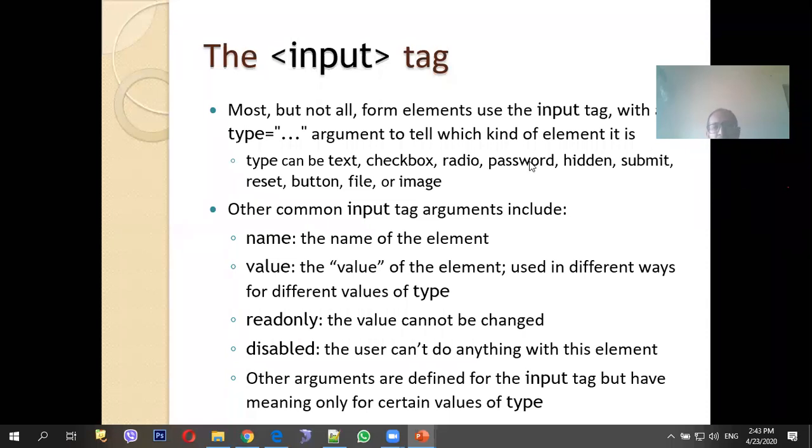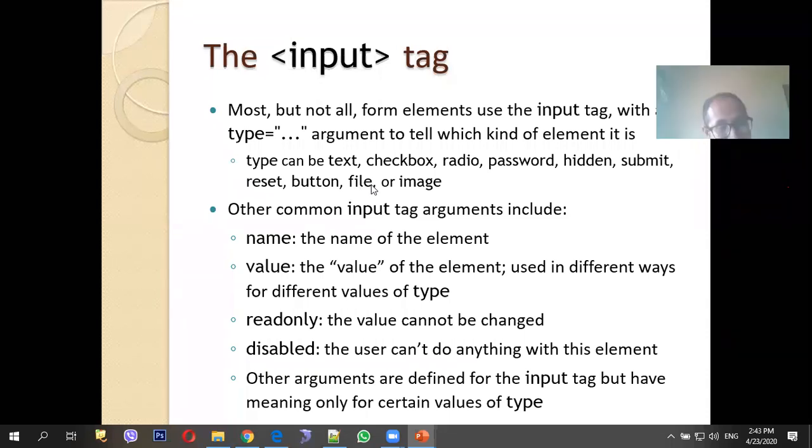So next one is the password. Password means whatever you type should not be visible. So instead of a text field, you better prefer password as your type. Hidden means you do not want to show that control in your page, but you want to process those data values during submission, then you need to use type as hidden. Similarly, submit button, if you want to show your button. Wizard button, type as wizard. If you simply want to show a button, then simply button. If you want your user to choose a file and upload documents, then you can use file.